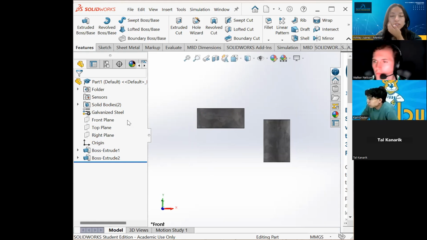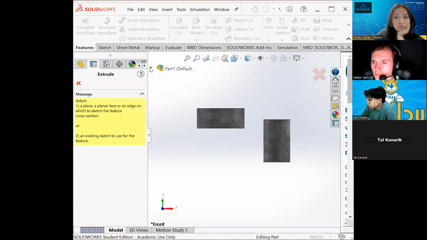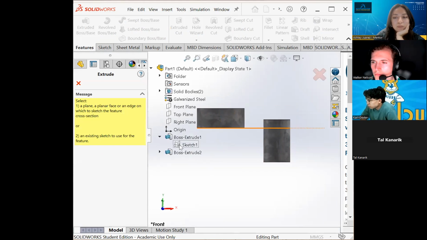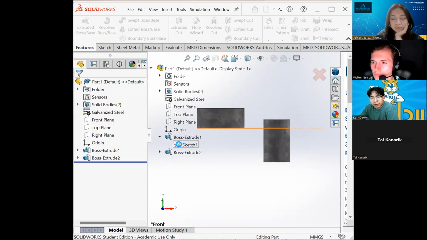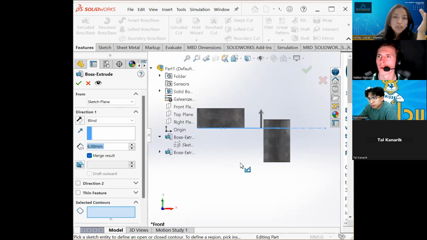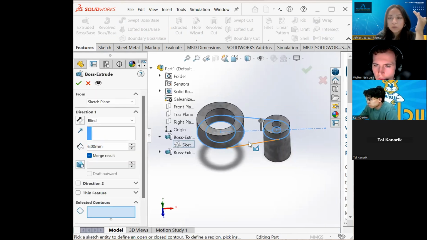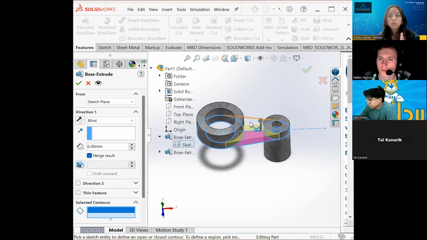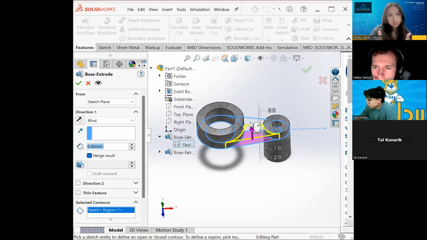Okay. So I still need that little plank thing. So I'm going to extrude boss base again. I'm going to select my sketch exactly like I did last time. And all I'm going to do is, while this loads, I'm going to select this center part, right? Notice that it only selects this contour. Why? Because there's solid lines used to make the circles, it basically accounts this as its separate section.